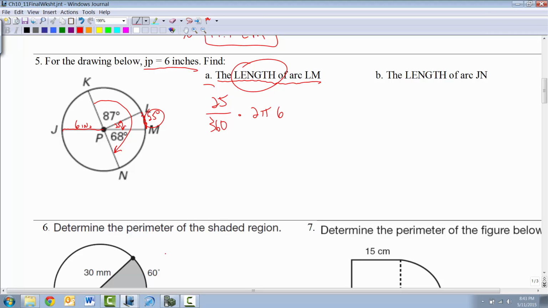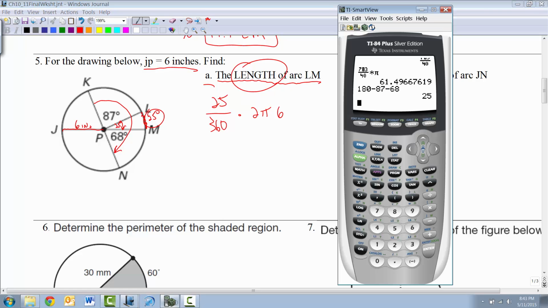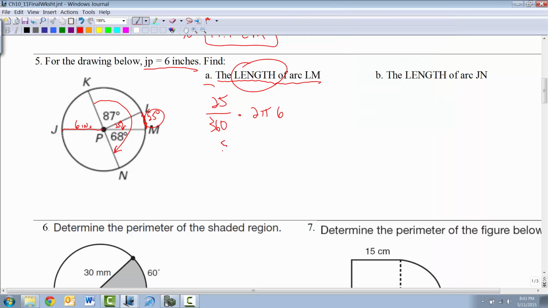All right, and then you might want to go to your calculator and then go ahead. Well, most of the problem was not getting this step. Sometimes we did have issues from here on out. So let's just go ahead and do it. So 25 divided by 360, enter. This is always what I do. 2 times 6 is 12, times 12. And then you could even math frac that. And I know I'm going to get it. Well, there you go. It's 5/6 pi. And then we have to put this in inches.